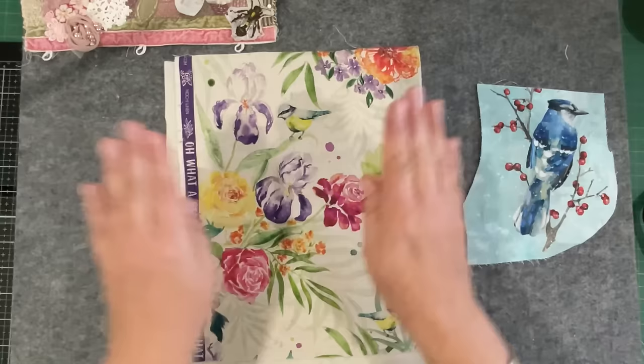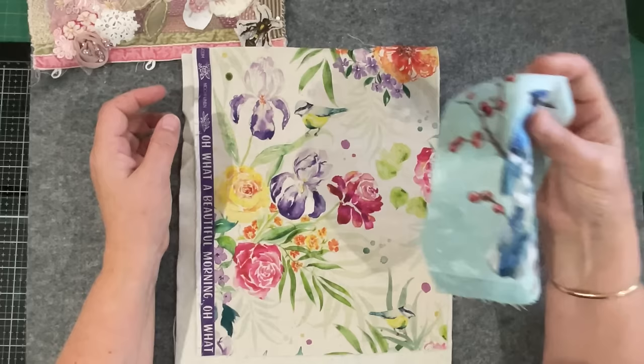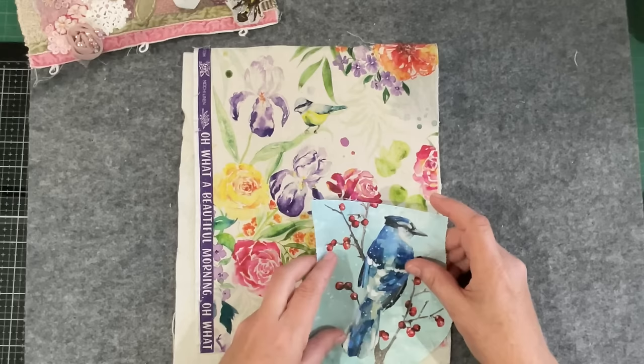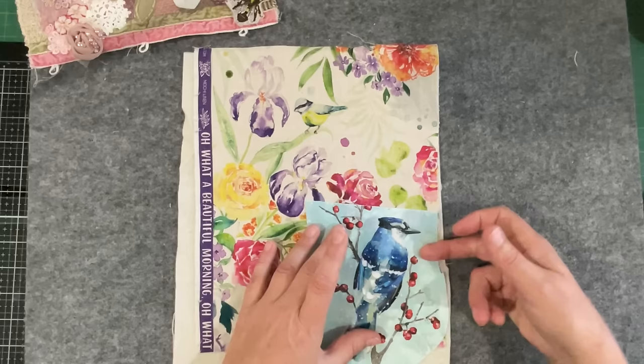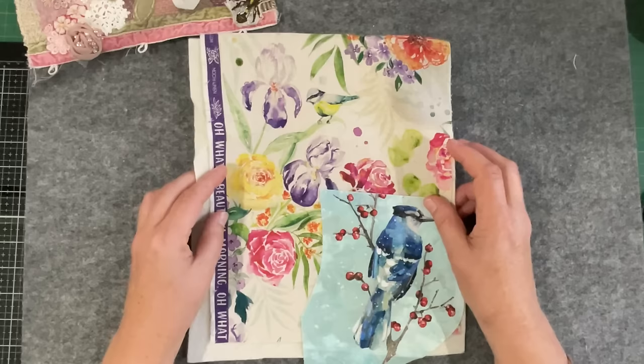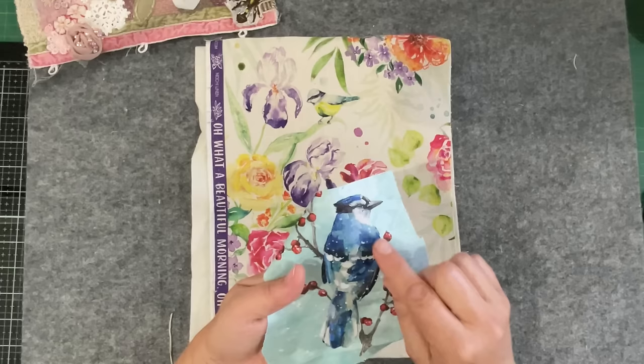Now, a critter. We've already got two critters on there, but we're going to go a little bit further and put this big guy on there. Now, he's from a snow scene, so we need to merge him in. But so was this little guy. There's a few little things you can do to build in a bird that doesn't quite match, and a lot of it is seed stitch or stitching right into the perimeter of the bird so that you just can't see the previous fabric. Then you can have a good look at your bird and decide whether he needs to be adjusted. And I would say once we cut him out, he will be fine. He will sit in amongst this beautifully.